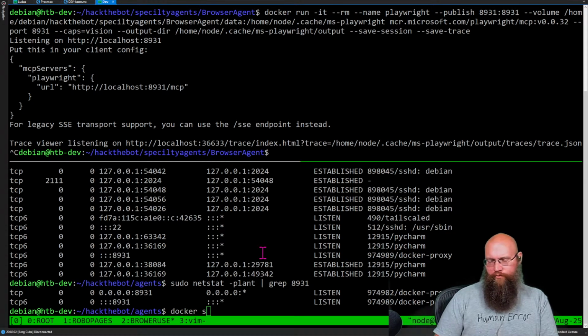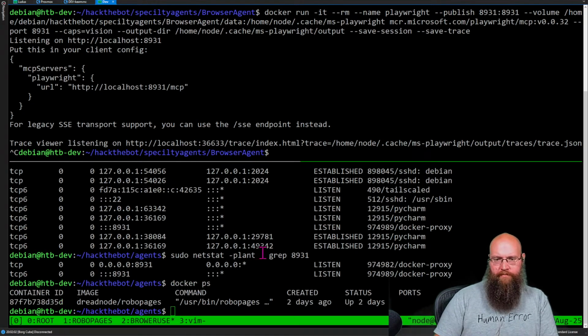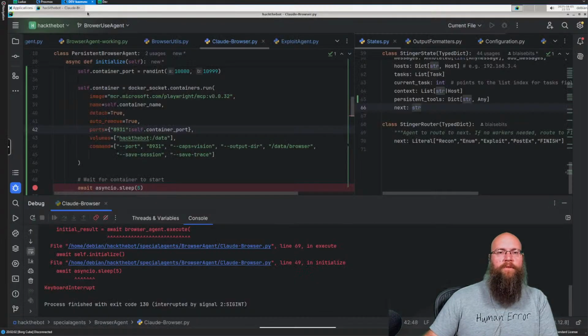Docker, stop the container. Wait, did it kill the container? It did. Okay. Let's get rid of it then. Oh, it already got rid of itself. Perfect. Makes it even simpler.